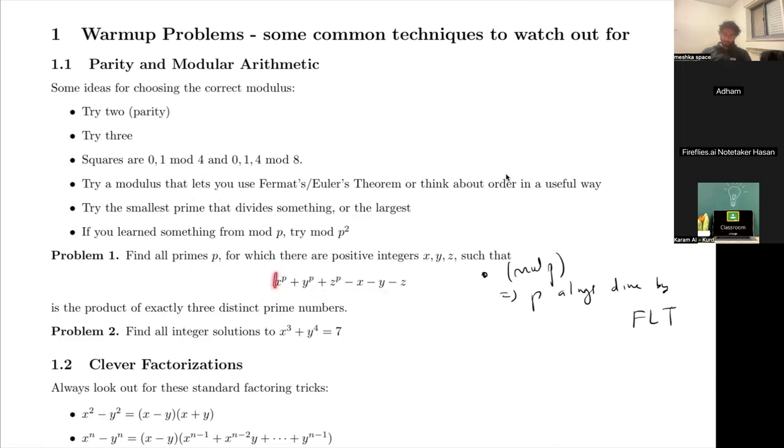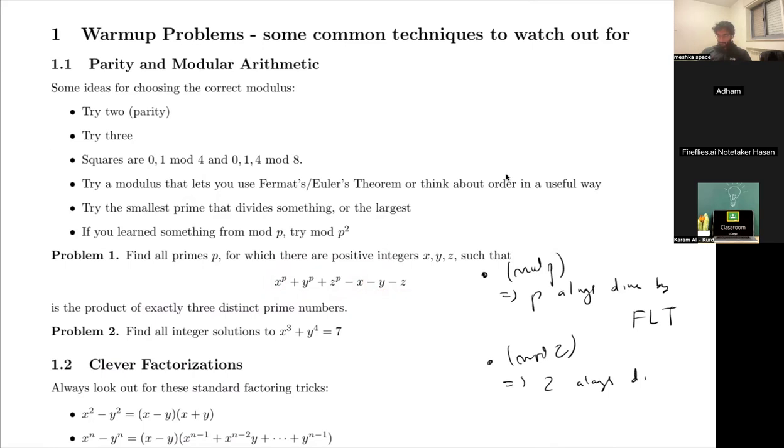Also, since we have six terms and each two share parity, then it's always even. So we know that it's divisible by two as well. Excellent. So if I look now at mod 2 parity, x to the p and x have the same parity, y to the p and y have the same parity, z to the p and z have the same parity, so it's always divisible by 2.